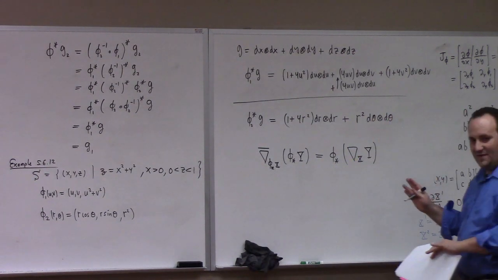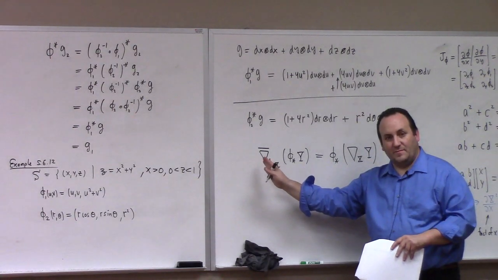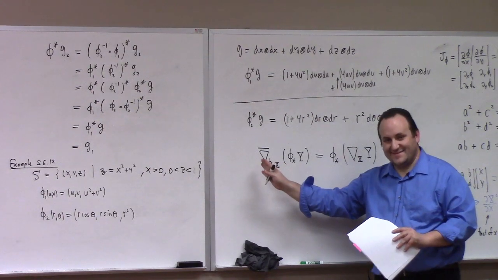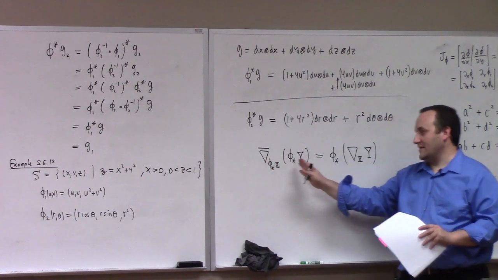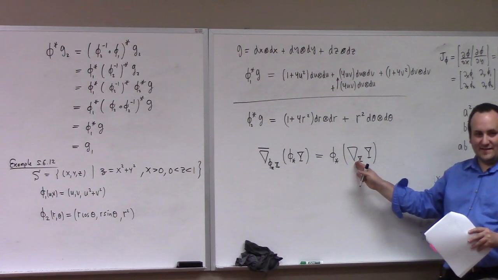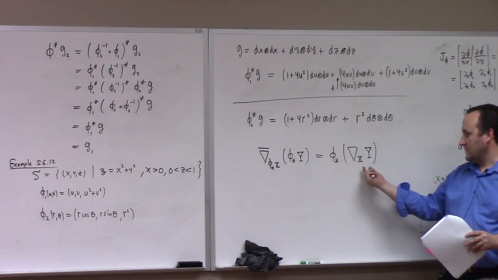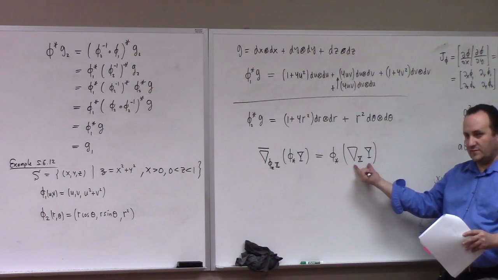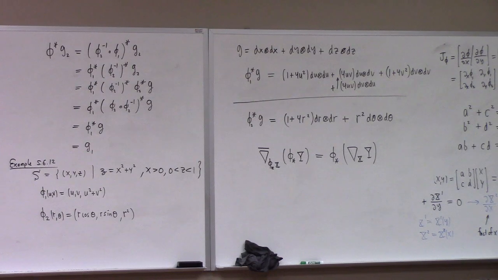So here's what I'm talking about: this is the connection built from the metric on the isometric space, right? And what this is saying is that the connection on the given Riemannian space and the connection on the related isometric space are related in a natural way, and it's just the natural one. That actually is what he uses to prove that geodesics map to geodesics.